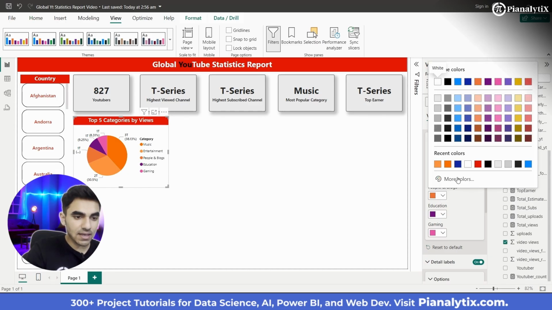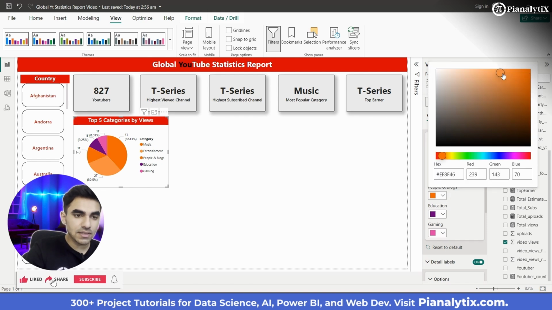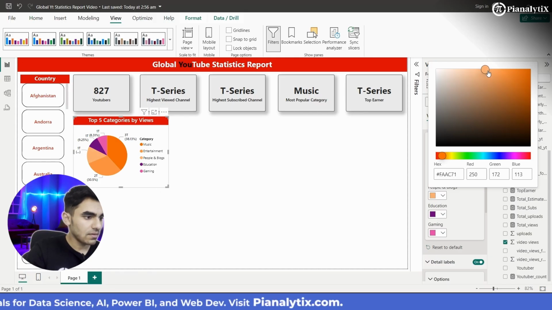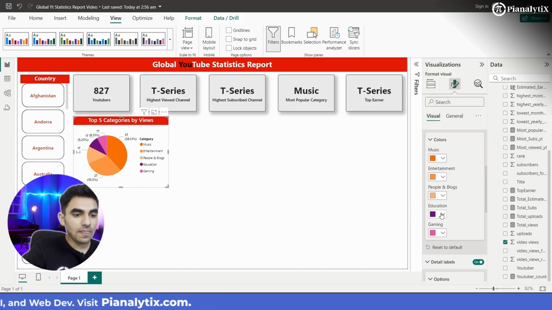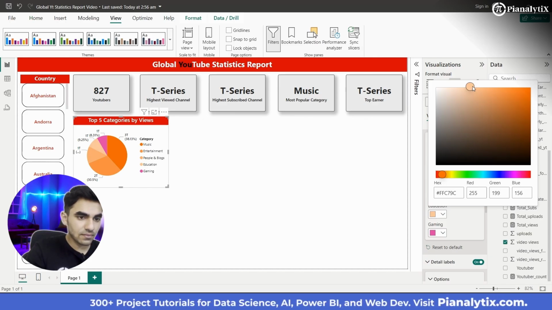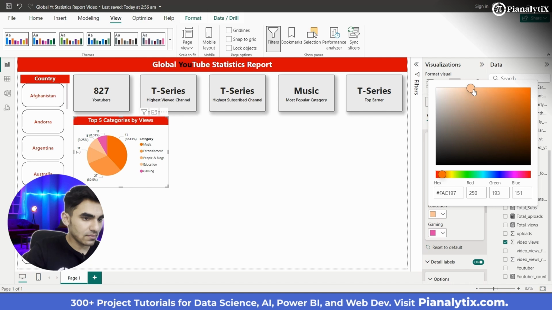And for the next category, again I'm gonna go to that particular color, and I'm gonna go with an even lighter version this time. Yeah, I think this is good. Again, we're gonna repeat those steps and go even lighter this time. Yeah, I think this looks good.